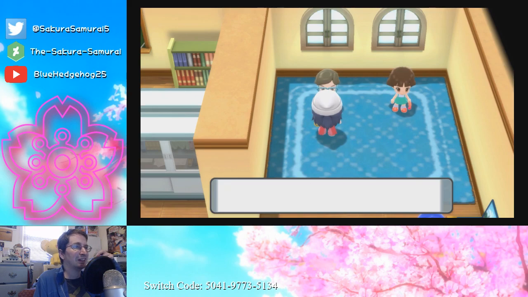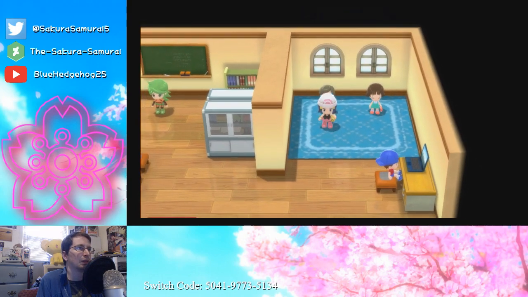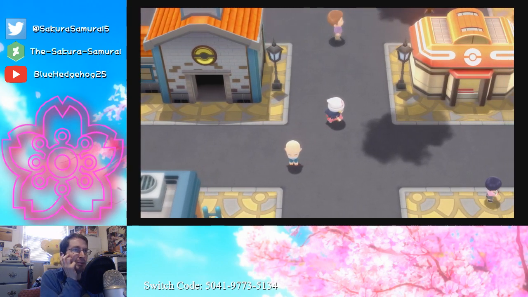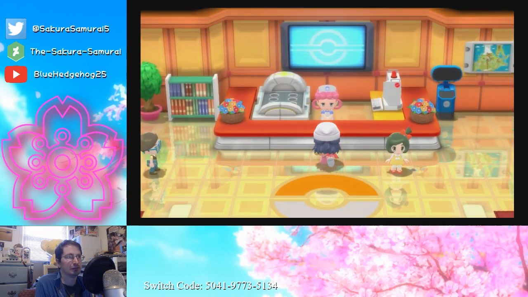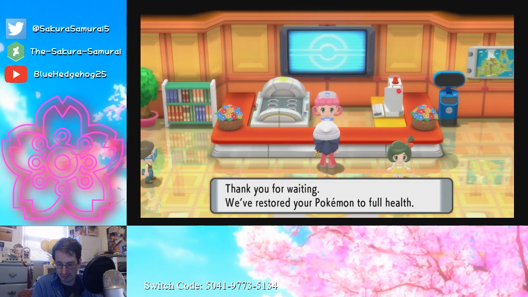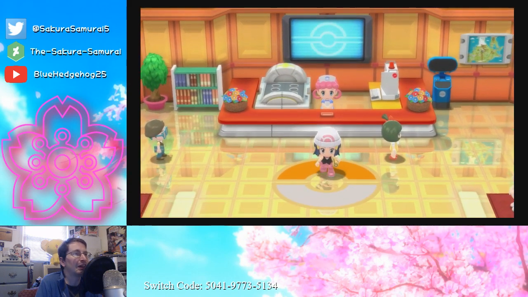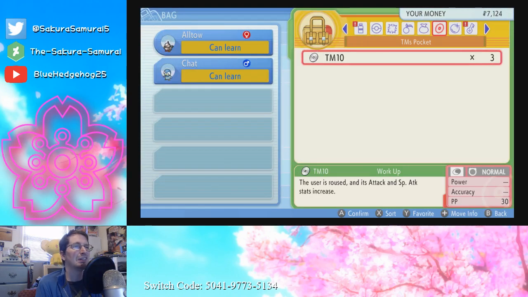Alright then, this better be worth it. Work Up. Work Up in battle raises its attack and special attack at the same time. It's only good for one use. Okay, so it's not... Okay, which game had permanent TMs? Was it X and Y or Sun and Moon? You have three of them. Let me... I want to double check this. No, that guy said only one. But just to be safe, just to make sure... Why do I have three?